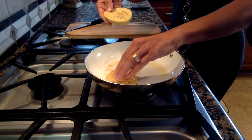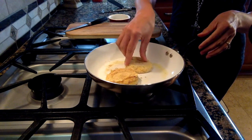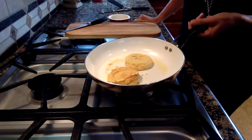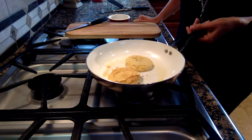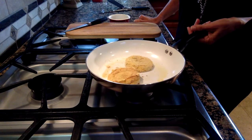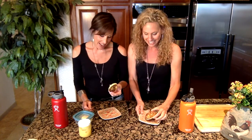You can see we've got English muffin, looks just like a regular English muffin. And I had some melted butter on this saucepan, and I'm going to toast it in this pan. And you toast it on both sides, and you've got a toasted English muffin, already pre-buttered. Okay, so we're back from the stove, 2 feet away. And this is actually one serving. We've just split it. You see how that looks? Like an English muffin, and the back is a little burned just like an English muffin is, the way I make them in the toaster.